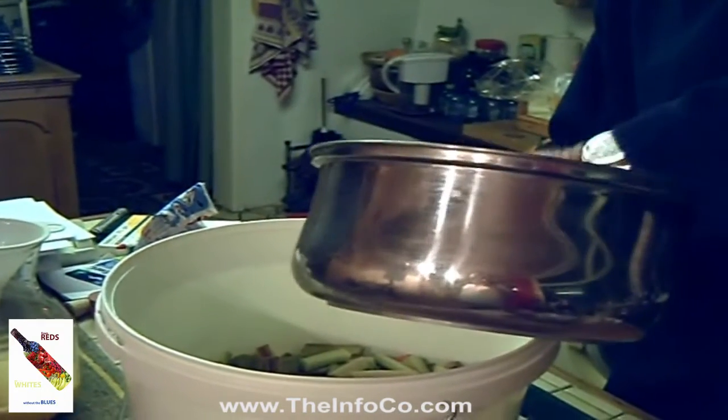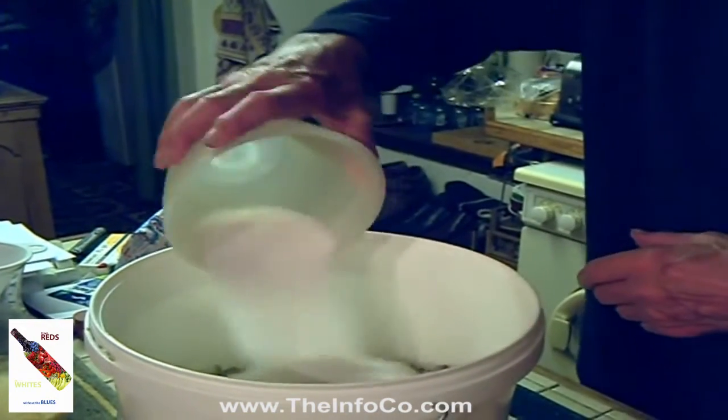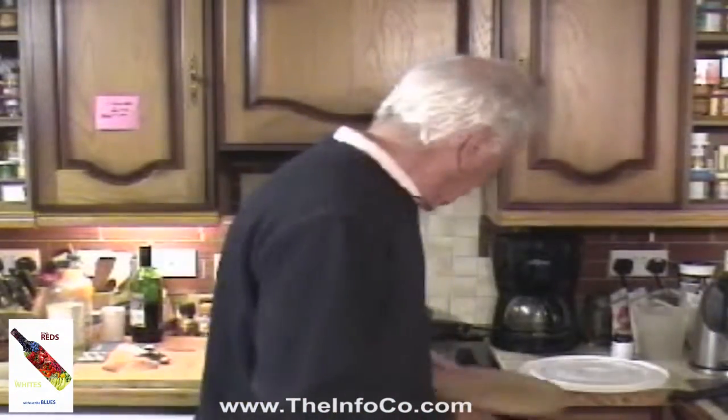Now place this fruit into the bin, and that we'd already cut and sliced. Add the 2 pounds of sugar. And the additives.